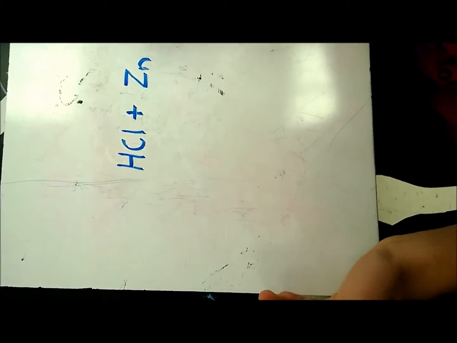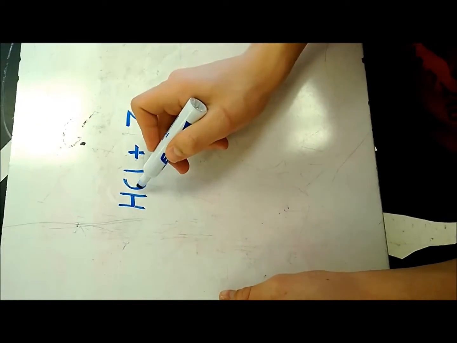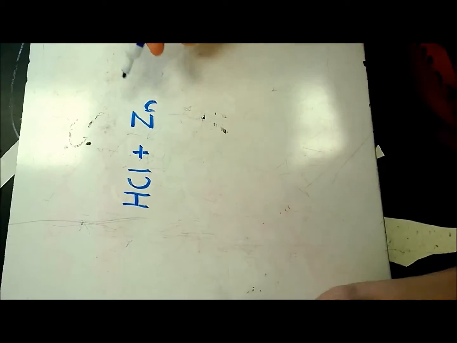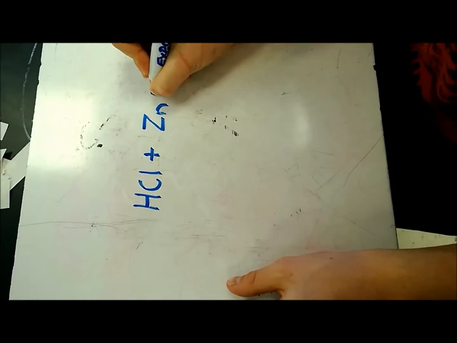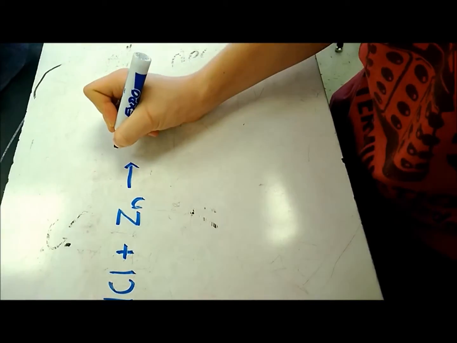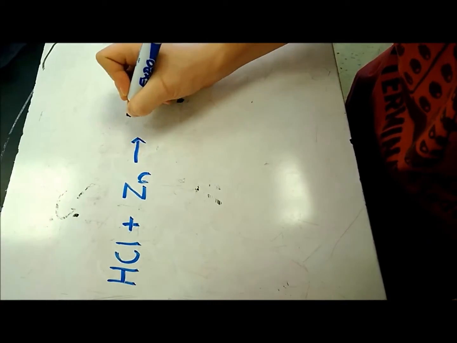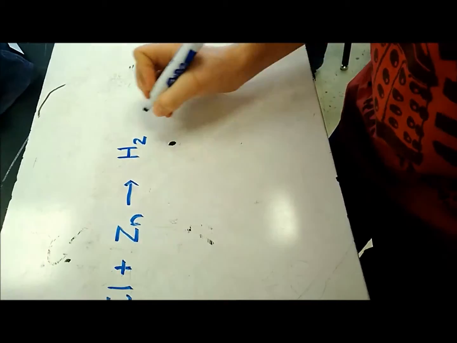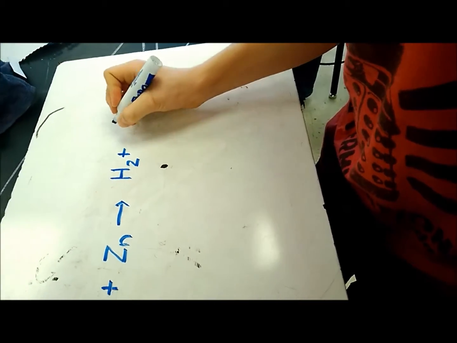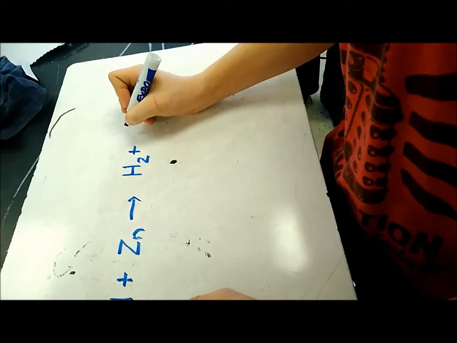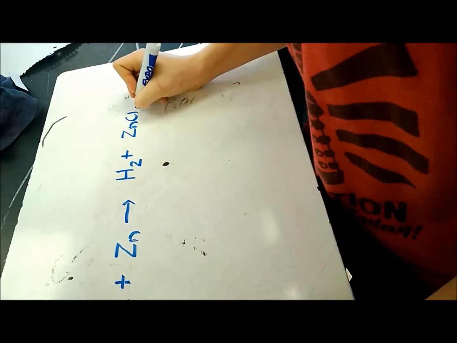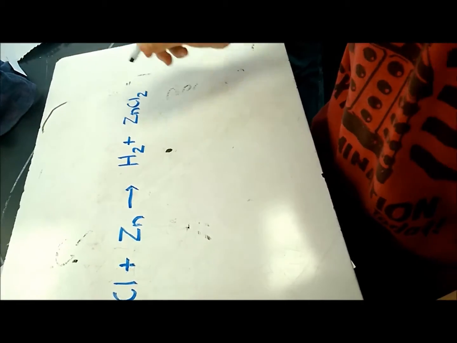Alright, so in the reaction we just saw, there was hydrochloric acid, which is hydrogen chloride, and mossy zinc, or just zinc. Now, in this reaction, we know that hydrogen was produced. That was the gas that was coming up. And hydrogen is a diatom, so H2. That leaves that it would have to be zinc and chlorine together, and that would come together as ZnCl2. That way the charges actually match up.